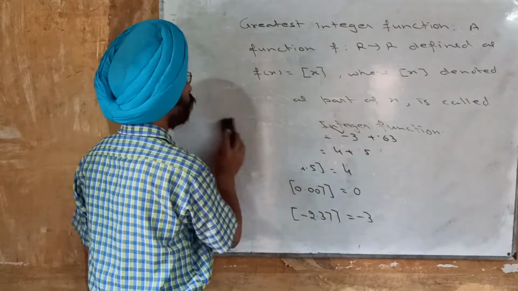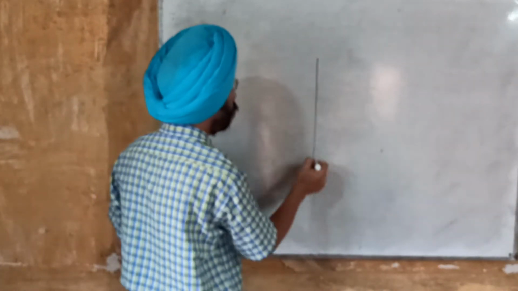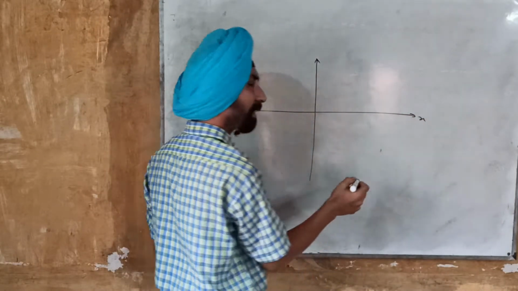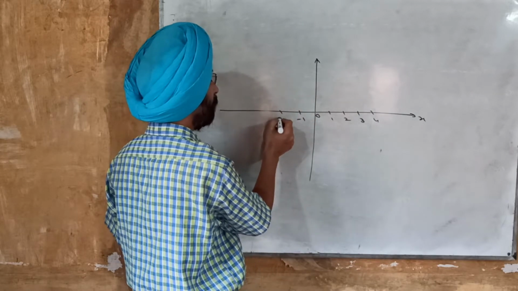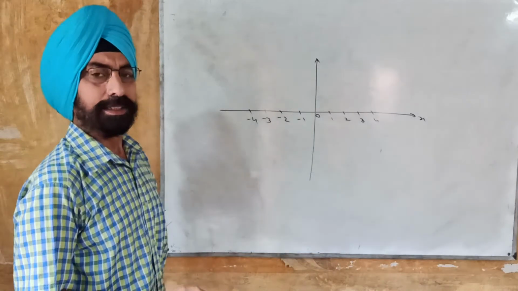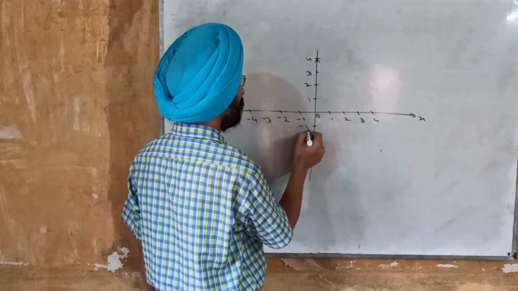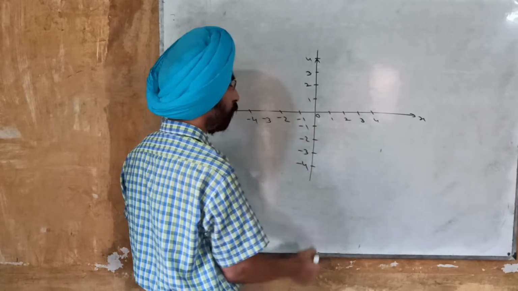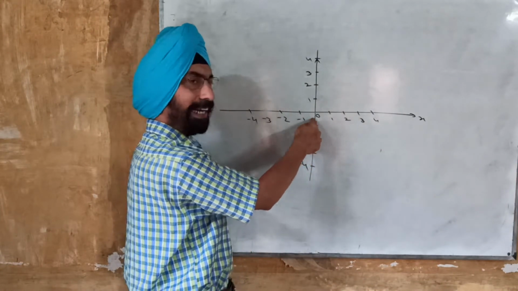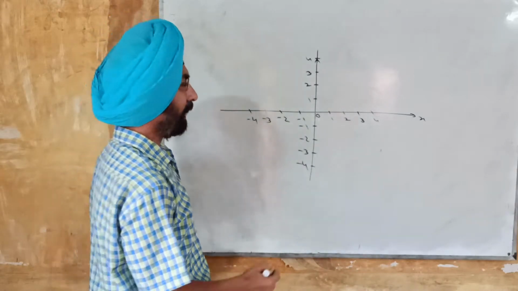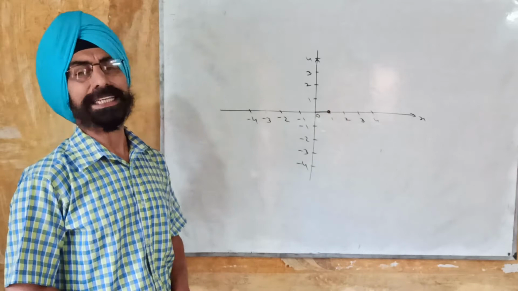The graph of this function is also very interesting. Look at the graph of this function, how it looks. So here is your y-axis, here is your x-axis. For your convenience, I am writing here 0, 1, 2, 3, 4, minus 1, minus 2, minus 3, minus 4. Similarly, I am marking the y-axis also. When the value of x lies between 0 and 1, including 0 and excluding 1, the integral part will become 0, and the value of the function will be from 0 to 1, but not touching 1, because when it is 1, the integral part will become 1.